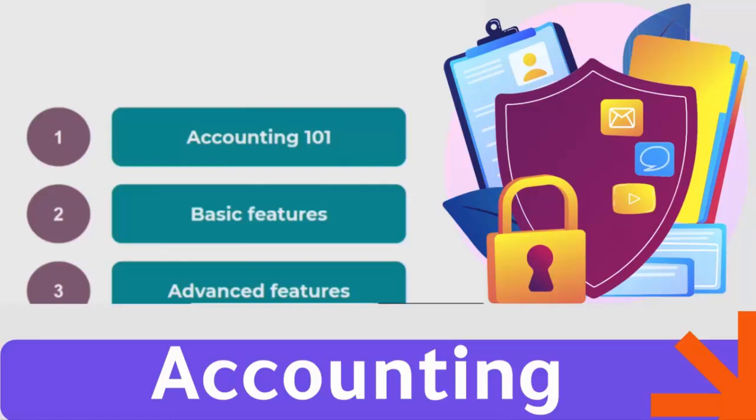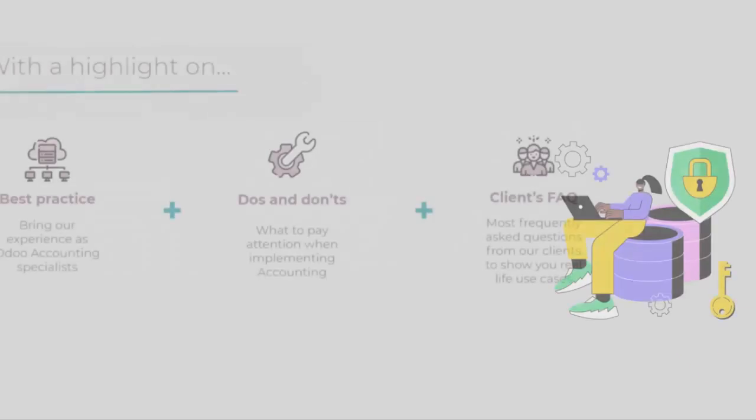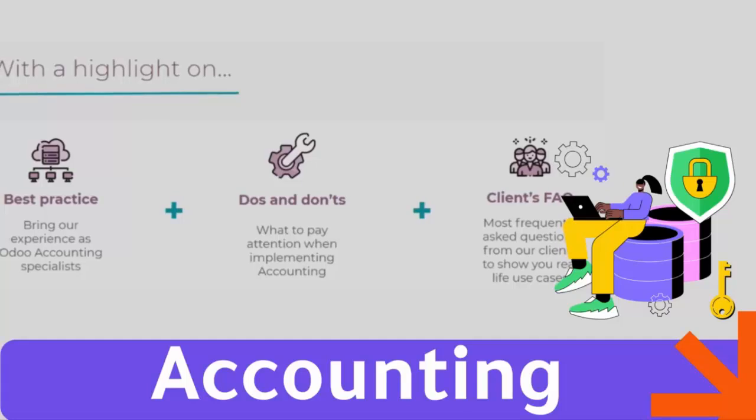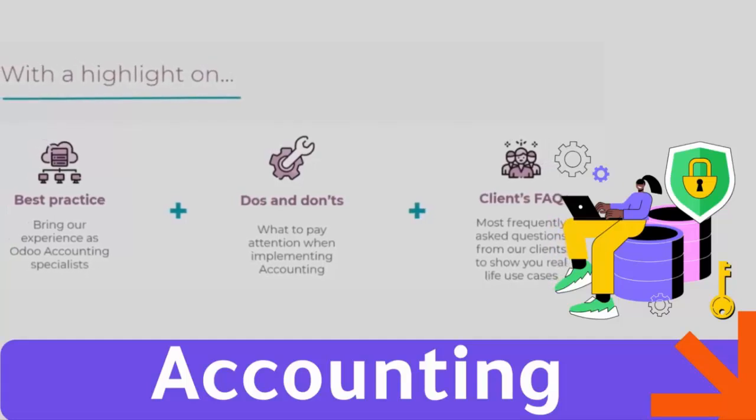First, we'll see together the accounting 101, which is basically the business knowledge of accounting. We'll see together the different roles revolving around the accounting department and the different accounting concepts, in order to understand your clients' requirements and translate those in Odoo. Then we'll jump in and see together the basic features that need to be set up in order to be live in your accounting application. And lastly, we'll see together the advanced features of accounting.